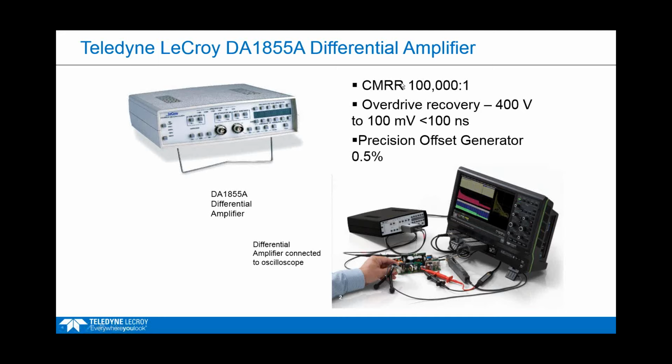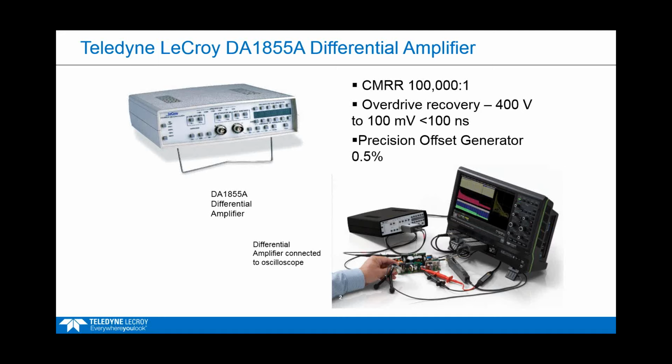The other one is this common mode rejection ratio of 100,000 to 1. So this is a very good CMRR spec, and this is important because when you're making power measurements, you're typically probing in a very noisy environment. And one thing you'll notice, if you try to use a single-ended probe for a lot of these measurements, it can be disastrous because so much noise gets coupled onto the probe and shows up directly in your measurement. And if you use, for example, a long ground lead, that'll make things even worse.